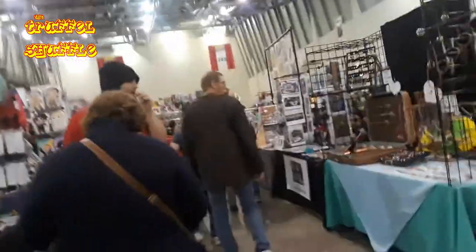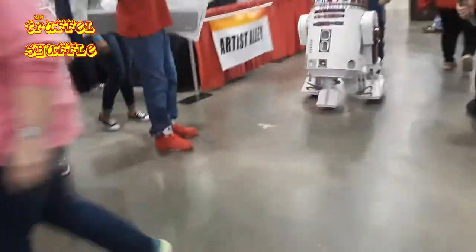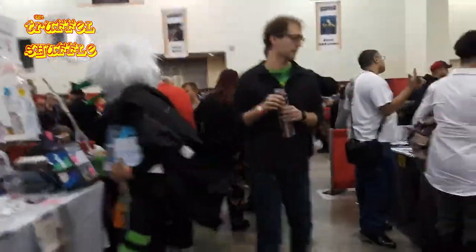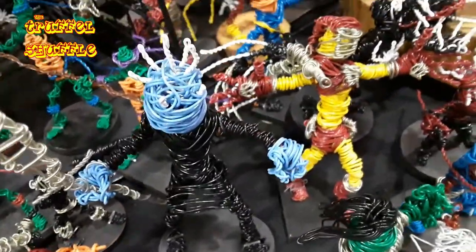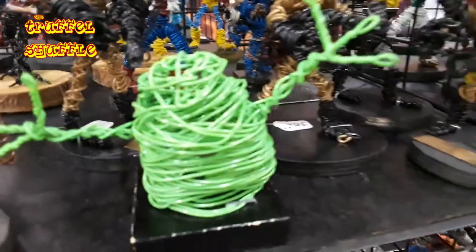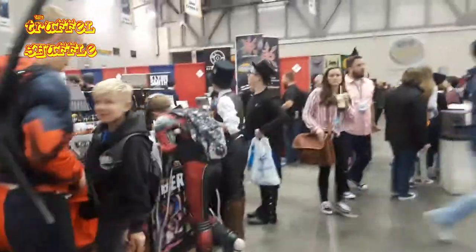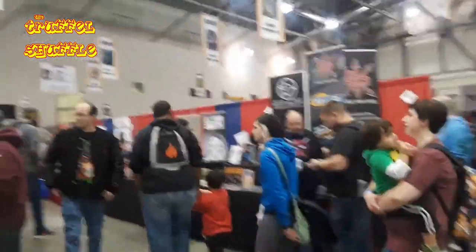This is the artist section. Looks like someone's booth is left, so she might not even be here. Are those 3D painted? No, they're like twisted wire. Yep, so you got like Jason, Pinhead, Spider-Man, Iron Man, and there's Wonder Woman. Ghost Rider. It's Slimer from Ghostbusters. Superman, that's Ant-Man. Awesome. All right, no luck yet. I believe we got one more row. Ah, I found her.